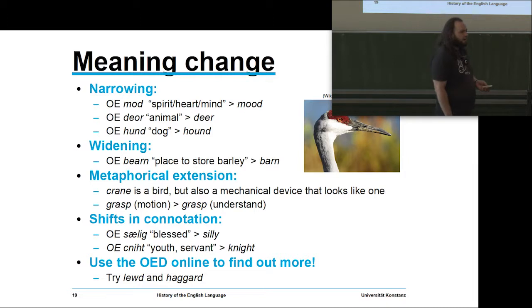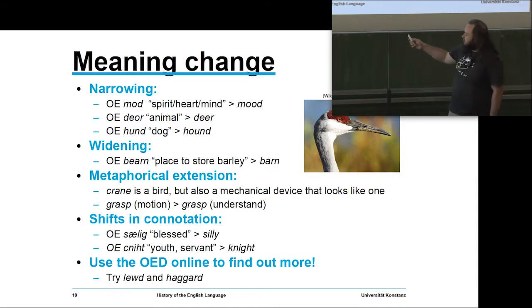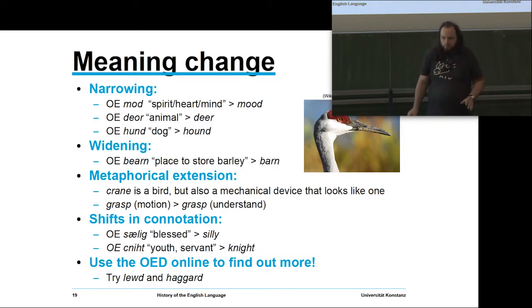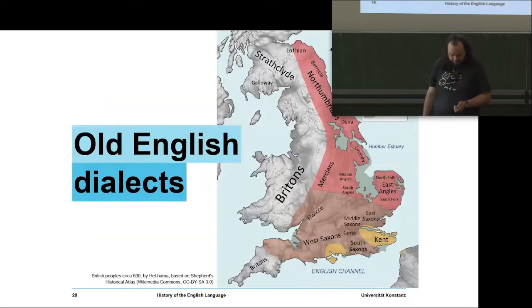And if you're interested in this kind of meaning change, there's all kinds of mileage you can get out of it. It's really kind of fun. You can explore the Oxford English Dictionary online and look at the meanings of different words and how they've changed over time. It's very difficult to make good generalizations about meaning change. One I've already mentioned, which is that the concrete domain is often used to conceptualize abstract domains, and that is a common pathway of meaning change. But this is a fascinating area that we won't be able to do full justice to on a course like this.